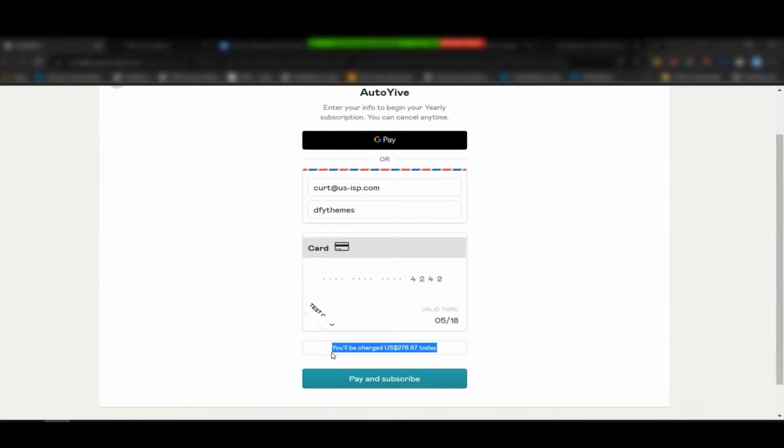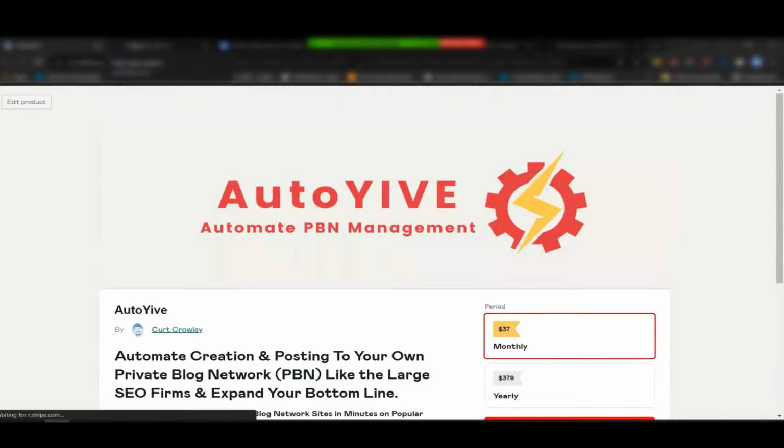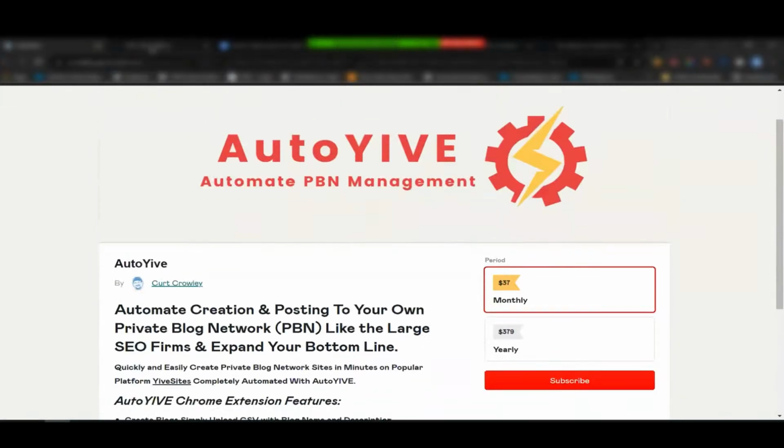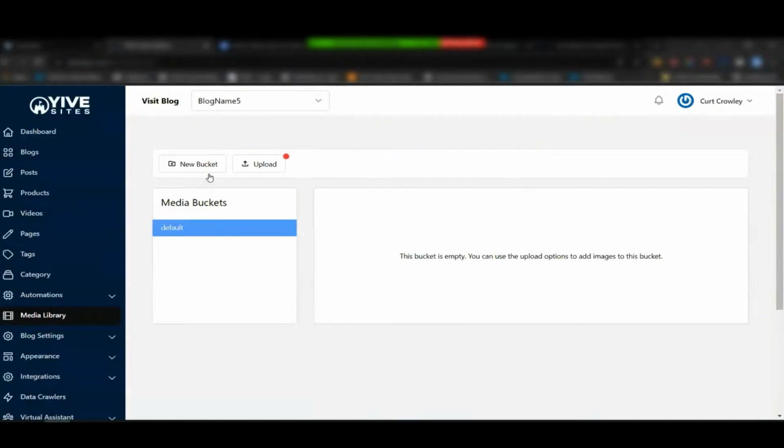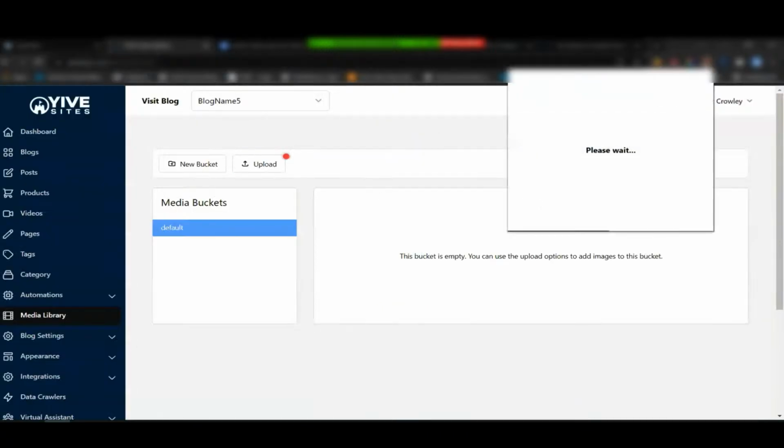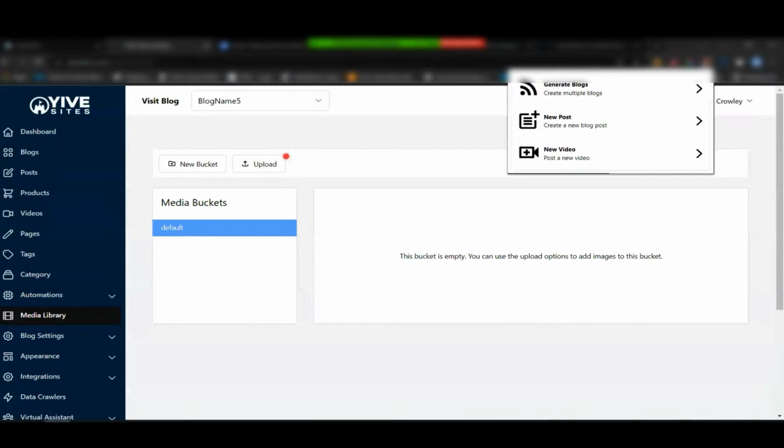Awesome. Can I point out something that may be obvious to some and not others? Sure. The tool that we're talking about here is the automation that is going to save so much time. If you're trying to build one blog on Yive, which, let's give credit where credit is due, Yive Sites is an incredible platform. The tools inside Yive are phenomenal.